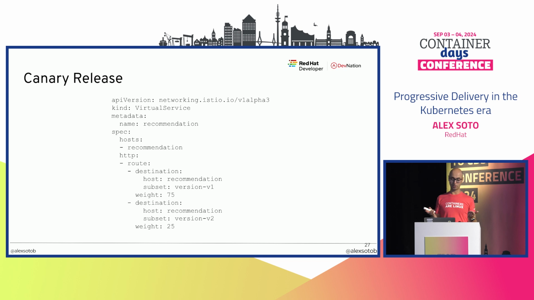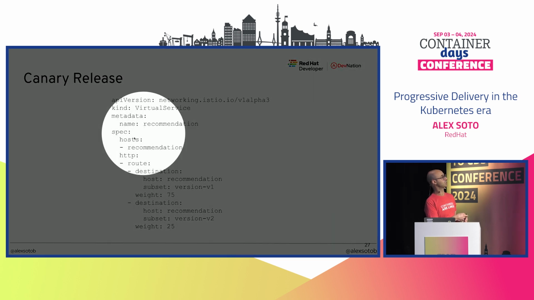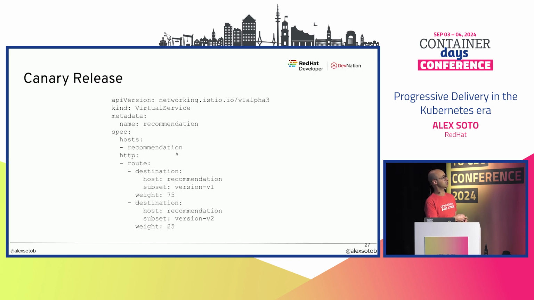What if I told you that you could just do this using a YAML file like this, okay? I just put here a kind called VirtualService, and then I say, look, I've got a service named recommendation, and I've got two versions of recommendation, version 1 and version 2, and I want to send 75% of the traffic to version 1 and 25% of the traffic to version 2. Yeah, much better, right, than doing kubectl scale. And you can just put here the number that you want. You can put 80-20, 50-50, 60-40, and so on.